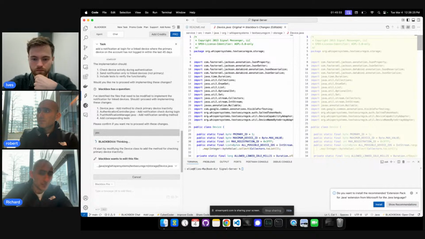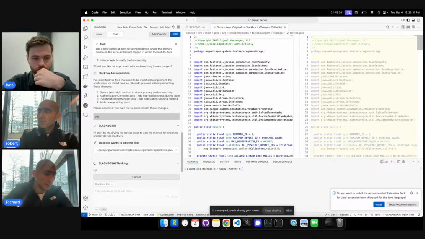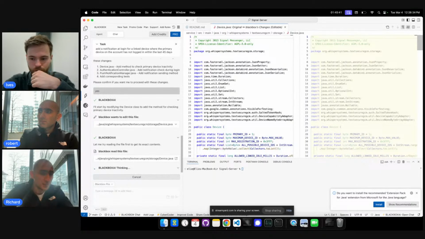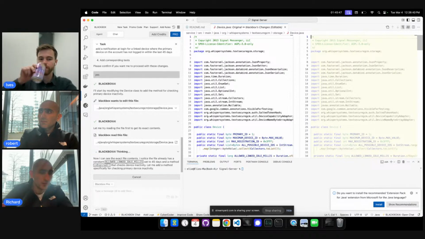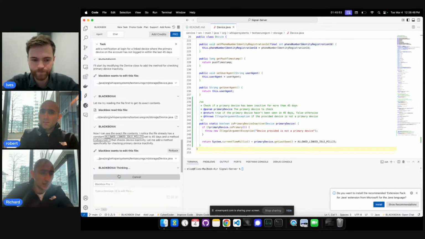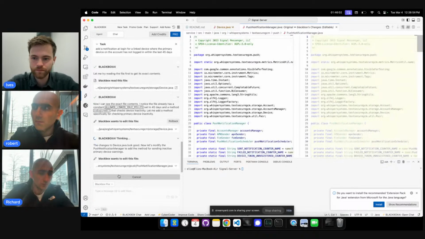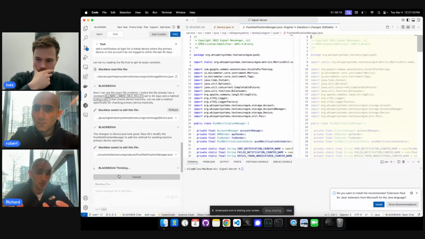One of the ways we're continuously exploring leveraging CodeSandbox is for cases where you might be using it completely on the web, like here, where this is the Signal server the coding Blackbox agent is working on. We're also finding ways to leverage it from your local IDE and have these virtual devices do some testing on the code that's being written. So it doesn't have to be purely through a web browser. It can also be directly connected to a local device that you're working on, while testing some of the changes from the agents in virtual devices.